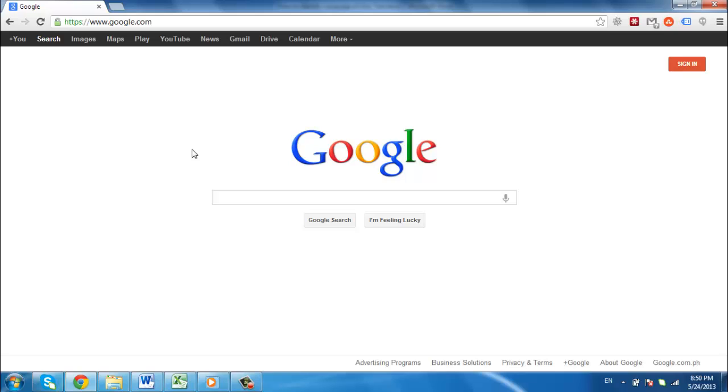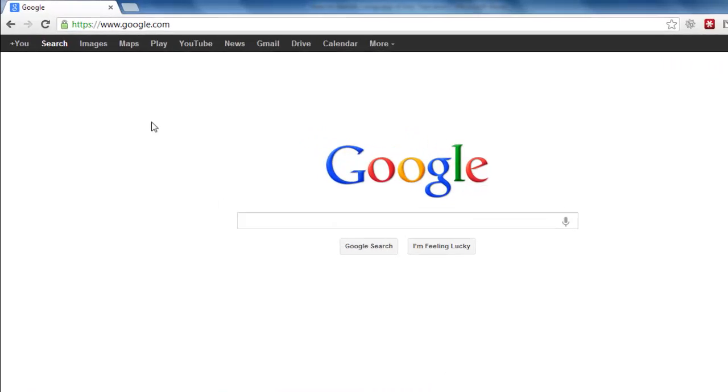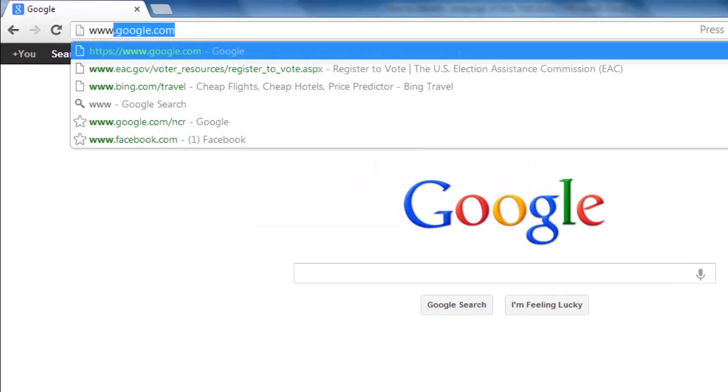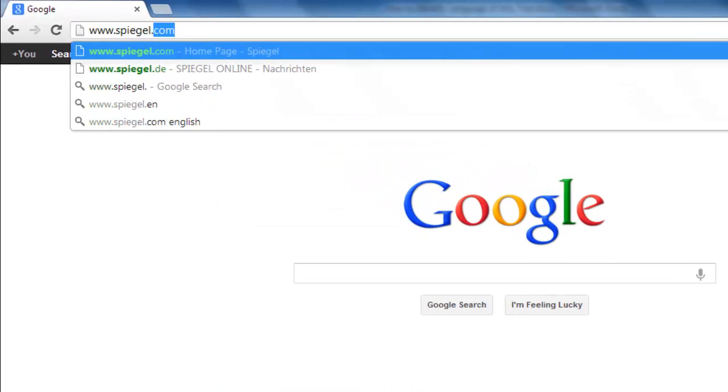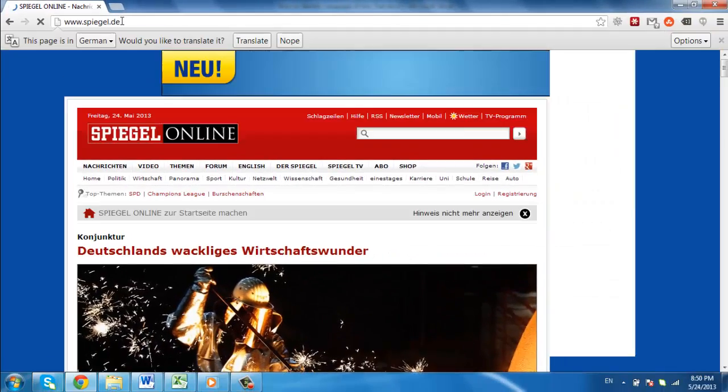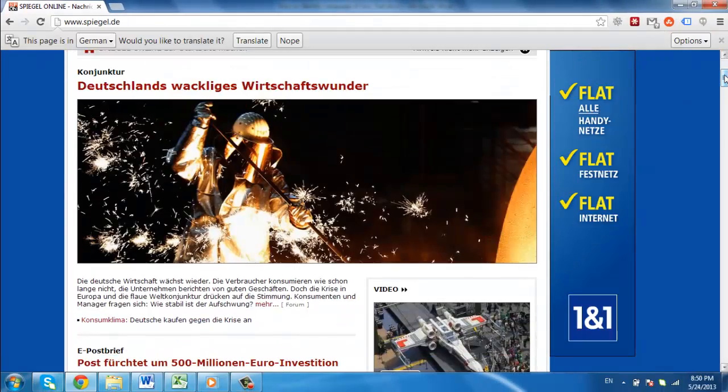In this tutorial, you are going to learn about a tool that allows you to identify the language when you're visiting websites or blogs. First, go to the site with a foreign language. Here, we are using www.spiegel.de. On this page, you will see text in a language that most English speakers can't read.